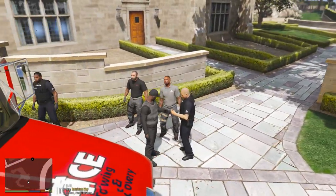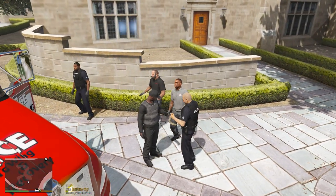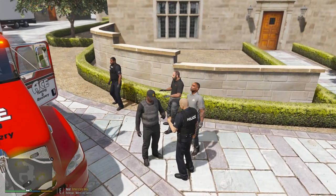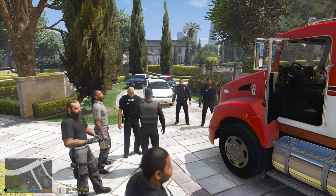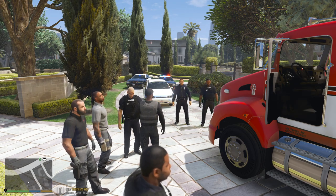So we were doing our repossession. These two guys came and they said we were not allowed to take it. They came guns drawn. They thought we were trying to steal it. I explained. I showed them the same repossession order I'm showing you. And they said we're not allowed to take it, and they're not moving their car. Okay, thank you, sir.